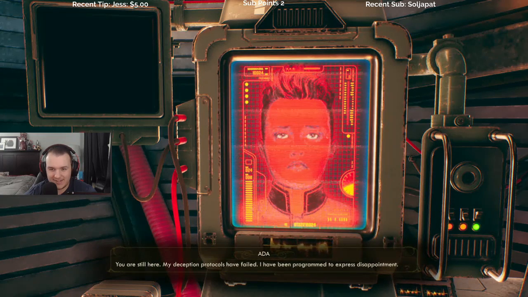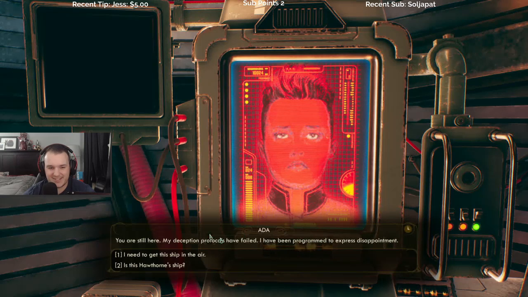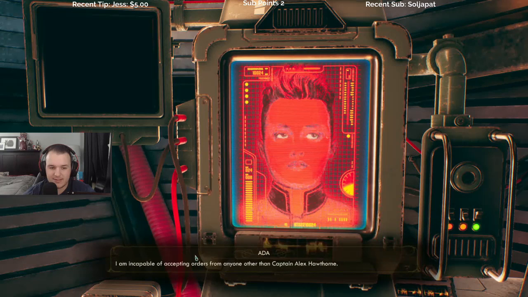You are still here. My deception protocols have failed. I have been programmed to express disappointment. That face though, dude, those eyes are kind of scary. I know you get the ship in the air. I am incapable of accepting orders from anyone other than Captain Alex Hawthorne.